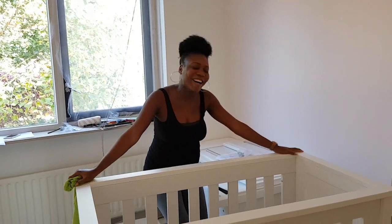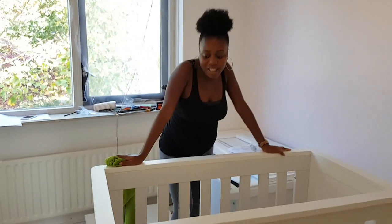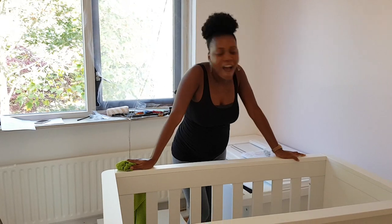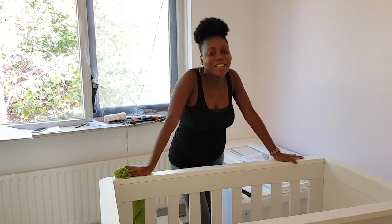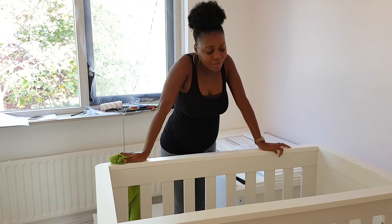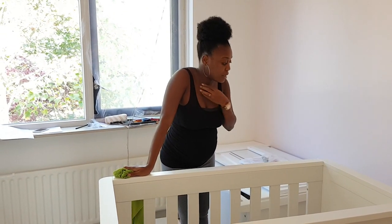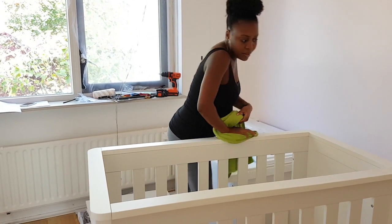It's so cute! Look how cute it is! It's quite huge! Oh my god! It's bigger than we thought. Crazy. Can you imagine our baby girl inside of it? She's gonna have enough room to grow. Oh, this is so beautiful. It's so cute. That happened really, really fast. I was like, okay, I'm gonna come and help you a little bit. But you did that really good.